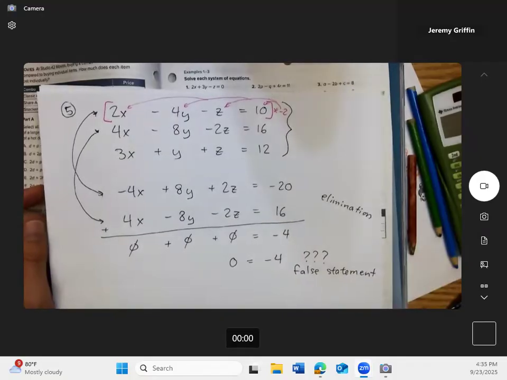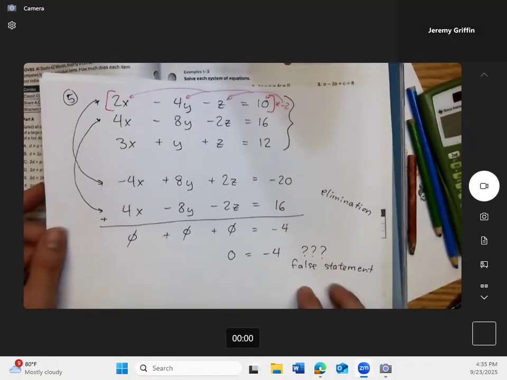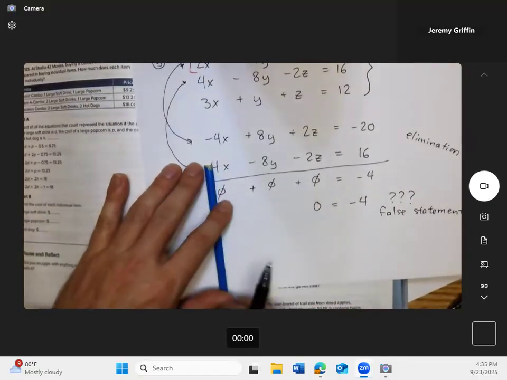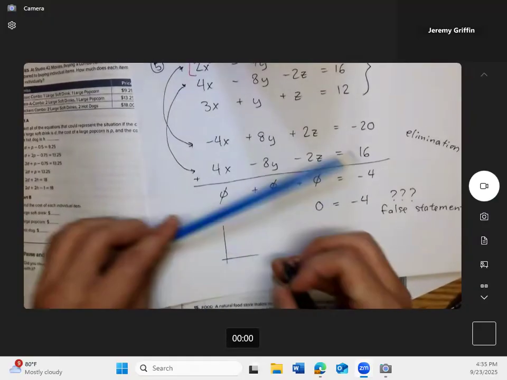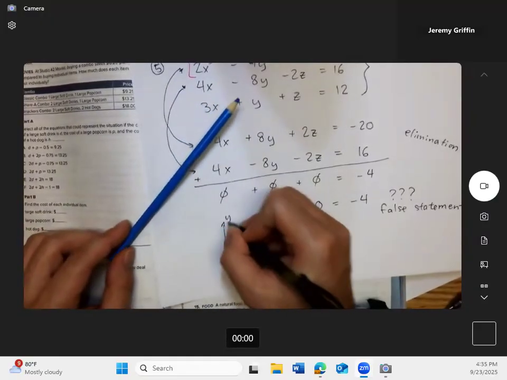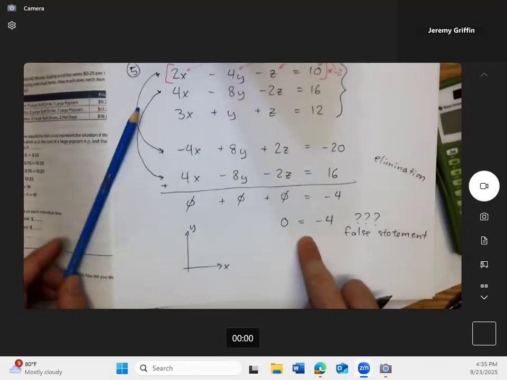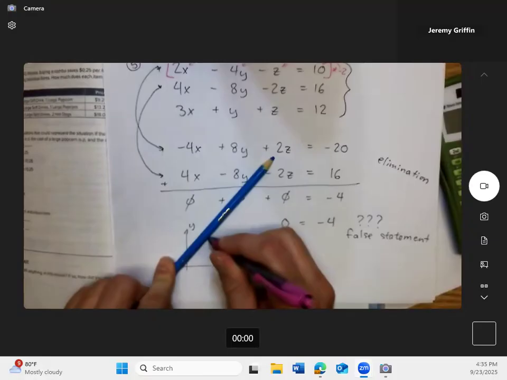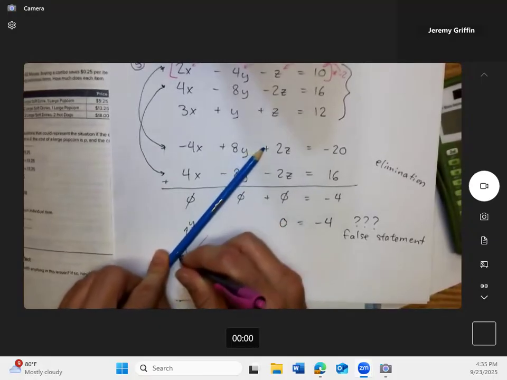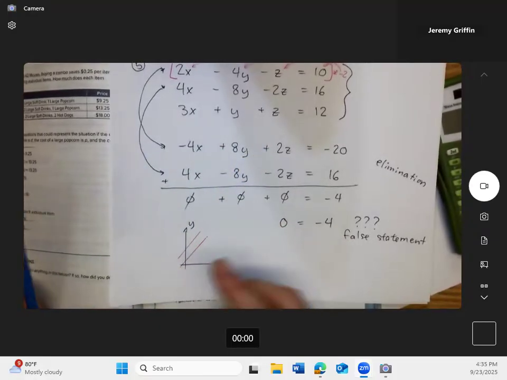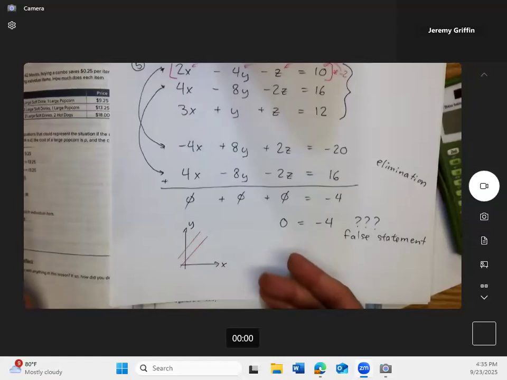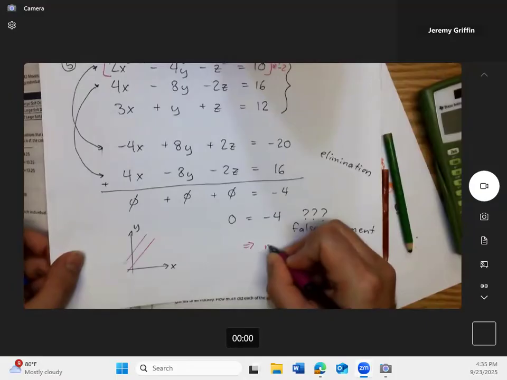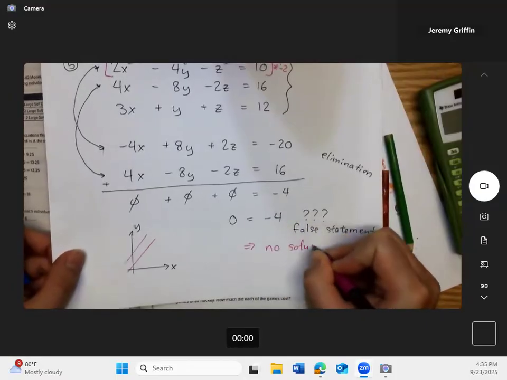And I remember from past lessons how to interpret that. I remember what it was for 2 dimensions. Like if it was in 2 dimensions, you have an x-axis and a y-axis, and you got a statement like that, and you said, "Well, I wonder what the graphs look like." And you make the graphs. What that would show up as is parallel lines. You would get these parallel lines, but they would never cross, and so there would be no solution. And in fact, that's the answer. Therefore, no solution.